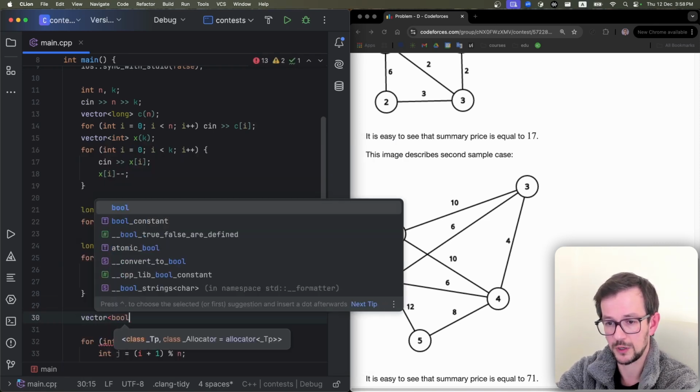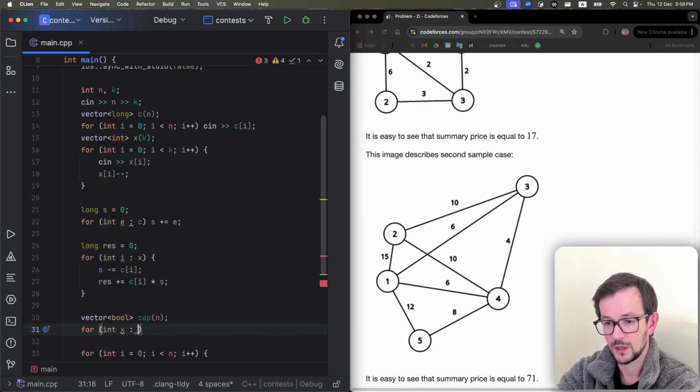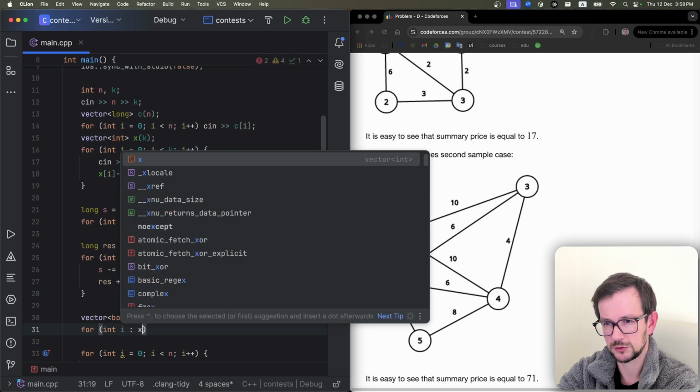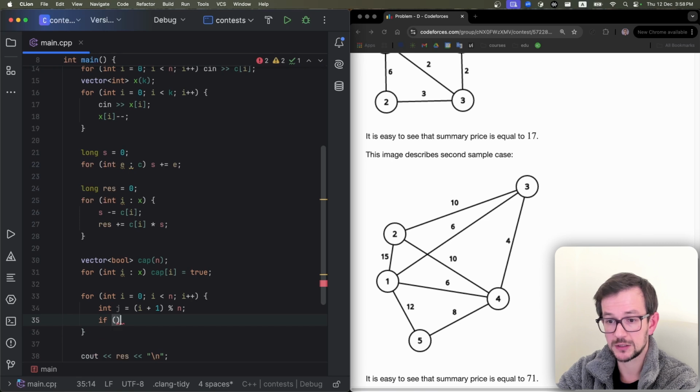Vector of booleans, let's say capital. Let's say x is true. So some of them are capitals. I didn't count the edge if both ends are not capitals, because previously I counted everything connected to capitals.